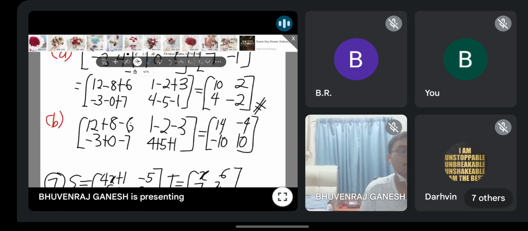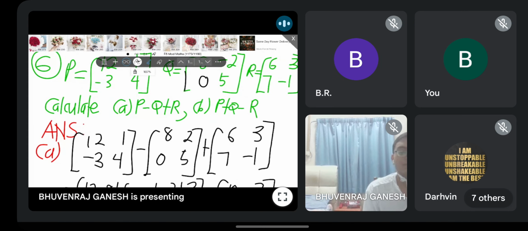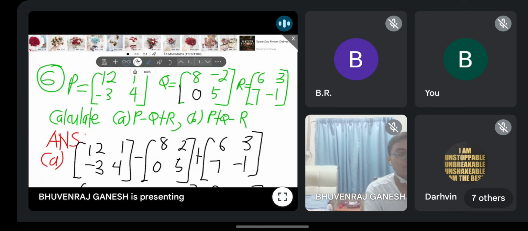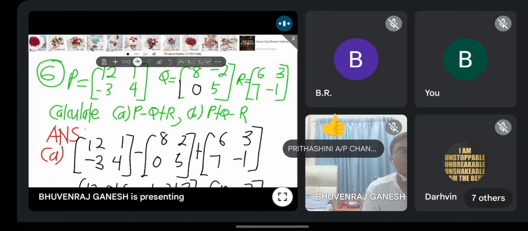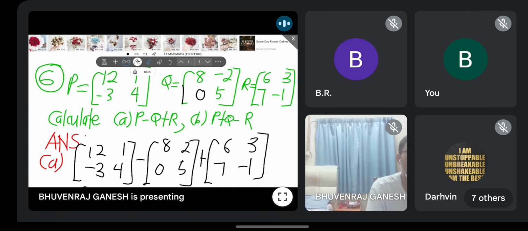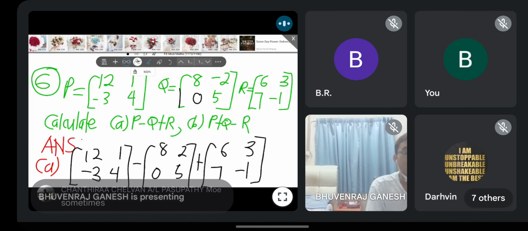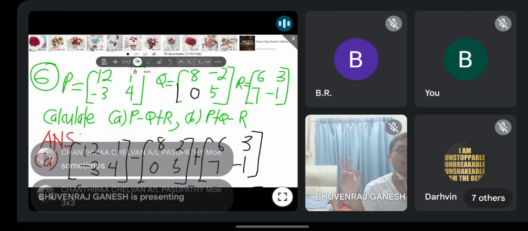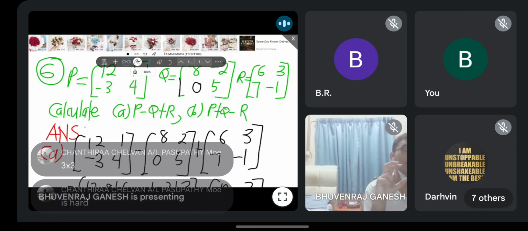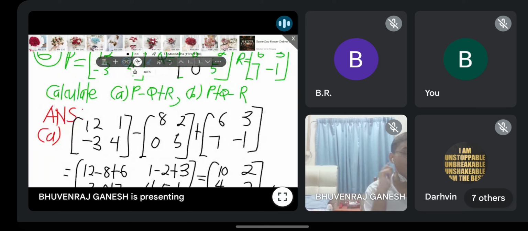So this is how we do the addition and subtraction for 3 matrices combined. Until now, are you all okay? Can you all react if you understand? Good. So far, I want to ask, who struggles with matrix multiplication? Can you type in the chat box? Sometimes it's hard. That is why I haven't entered that one yet. I'm making sure your addition and subtraction is good first by doing this revision.